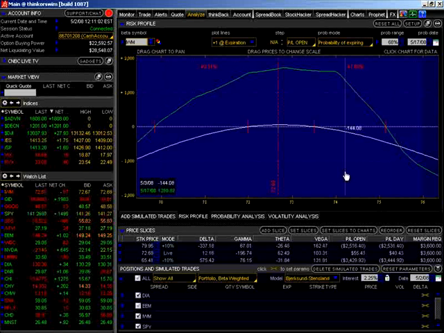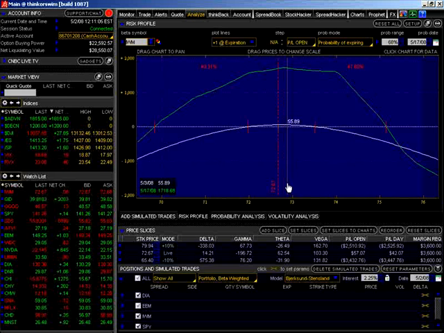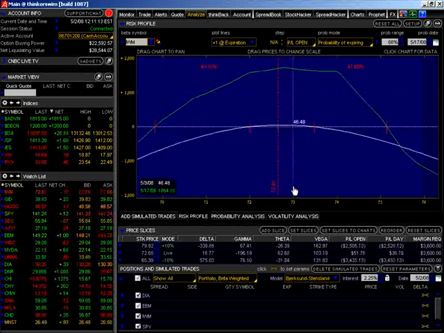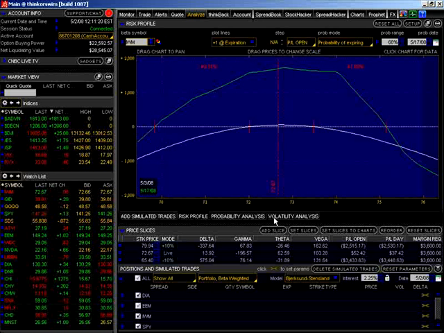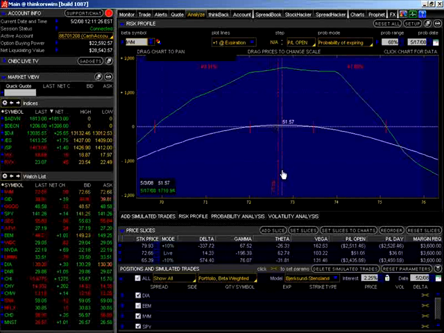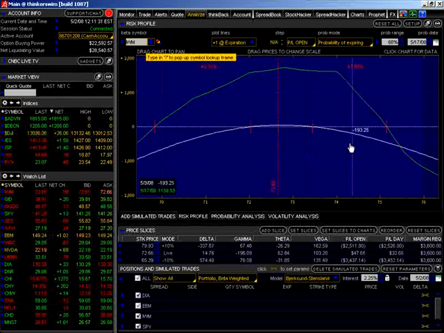Let's take the first one, concentration of risk. What I mean by concentration of risk is that you have almost all of your profit potential centered around a single strike price. For example, I have currently on the screen our portfolio with the symbol IWM, so it's weighted against the IWM. As you can see, we have a fairly wide range in which the IWM can move, and we could still profit from this position.